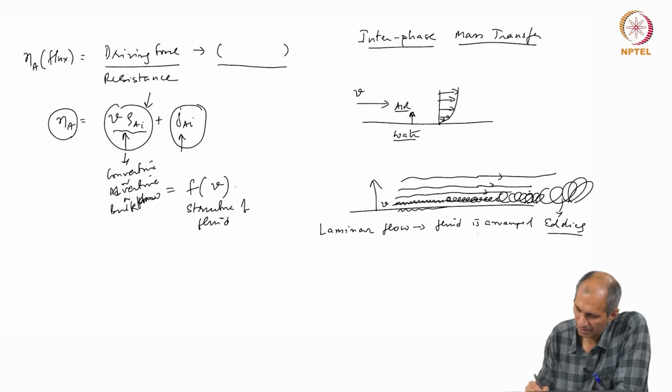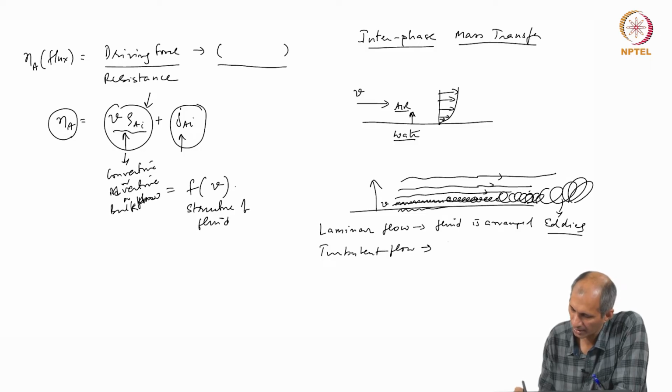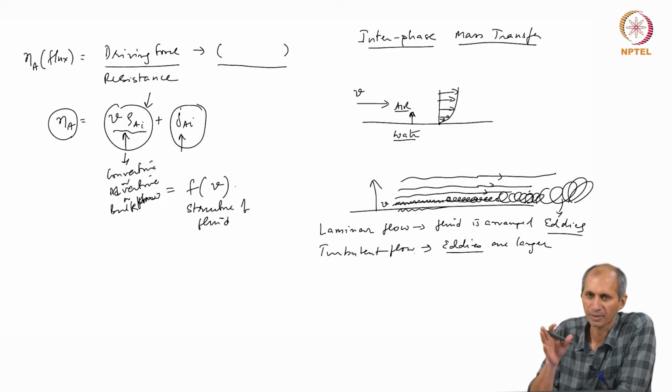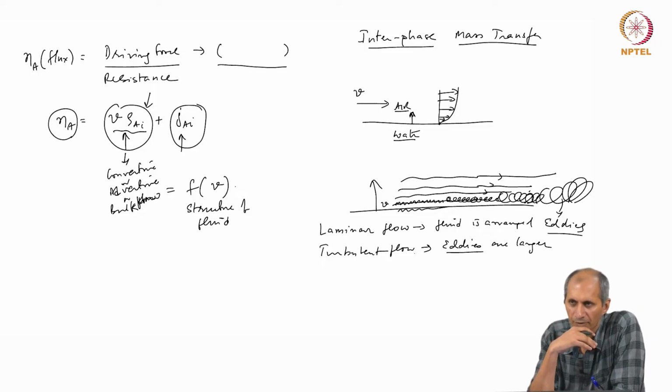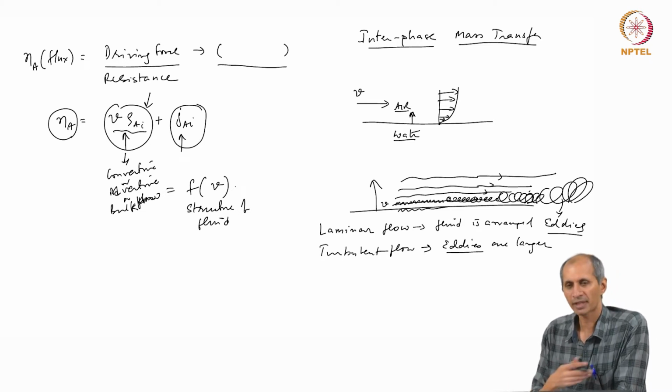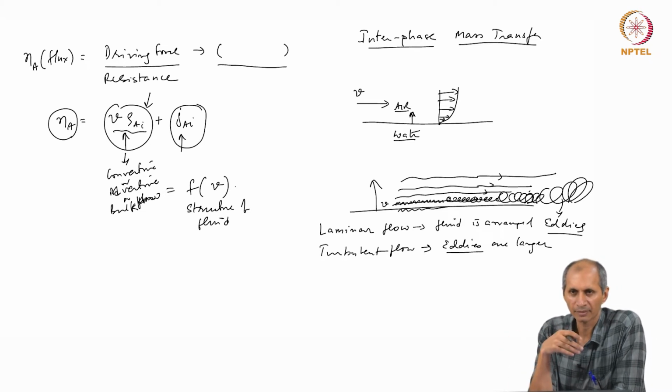But by and large it is relative. Compared to this, in what we call turbulent flow, where eddies are present, the eddies are larger. Along with that, there is also fluctuation in all three directions of the flow. And diffusion is already happening. Diffusion is always happening within a region, continuously. If there is a concentration gradient, diffusion will happen, and along with it this is also happening.